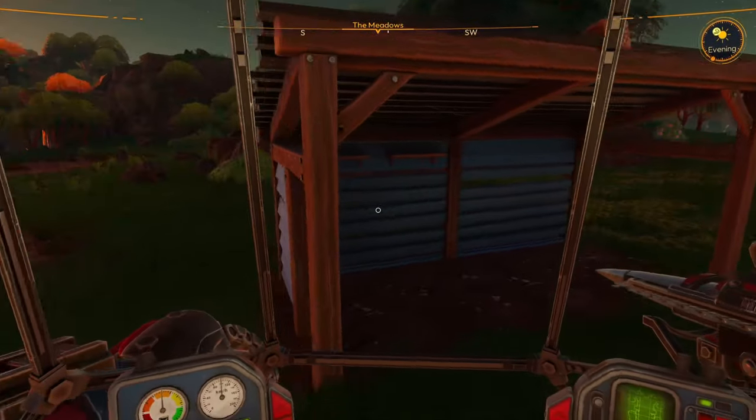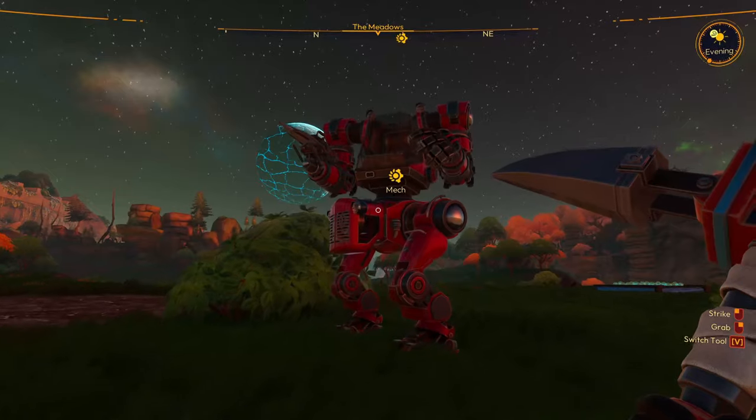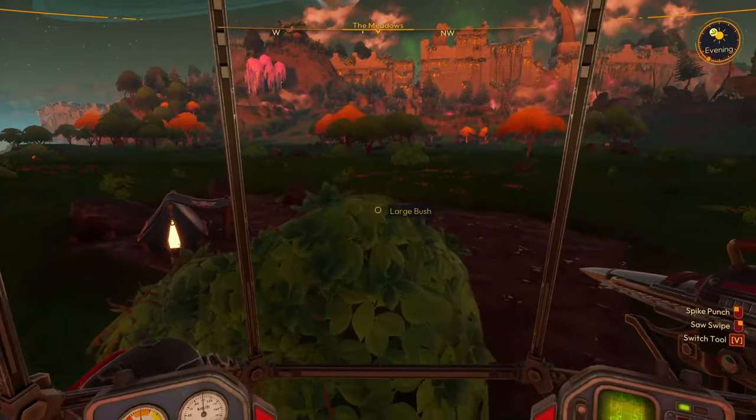All right, so we've got a workshop here. Can I get out and do anything with this, or does this just help us out locally? Okay, all right, so we got that. What else can we build?